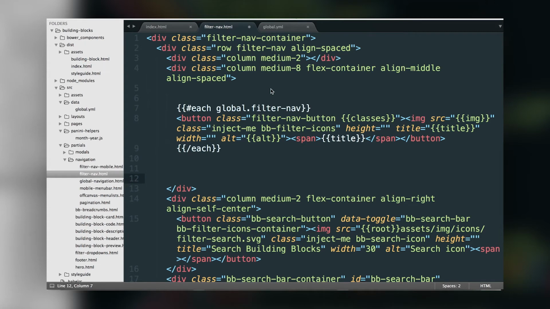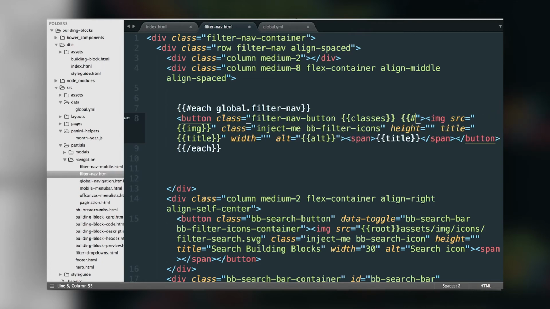Alright, so now that we have our navigation filters all set up in data, and we have all our data being injected properly, we're going to need to change the active class based on the page that we're in. Now, this button is not being repeated multiple times in this partial, so it's not going to be something that we do right in the HTML like we did before. It's going to be slightly different. We're still going to use an IfPage helper though, so let's go ahead and set that up.